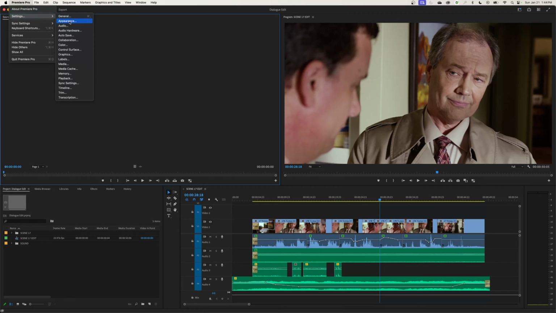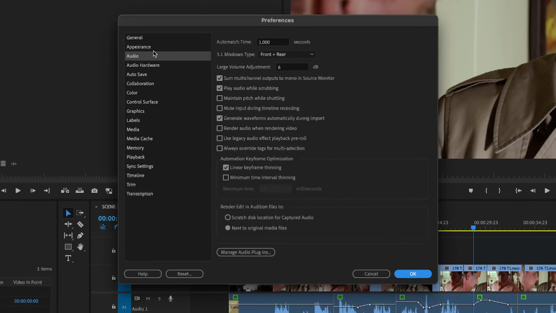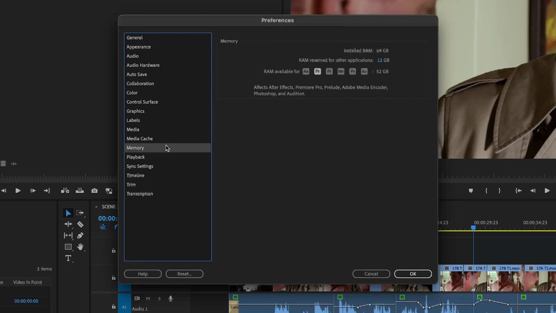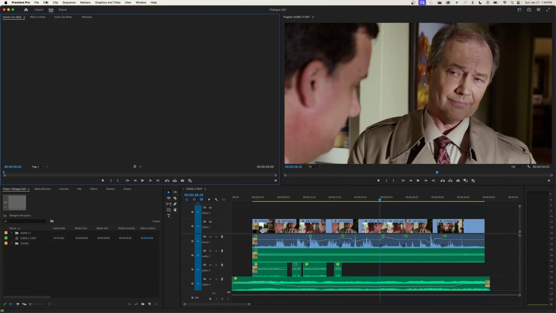But you'll move over and click on any one of these names here, and it will open up the preference panel and select the item that you chose. You can go through any of these preferences that you want to, but all of them are found under that drop-down menu. Under PC, it's actually under Edit, and under Edit, you go down to the bottom. You will see a preference option at the bottom. You click on that, and that will expand the menu much like it does up here, and then you can choose which one you want to start on. But that's found under Edit and Preferences, then click on the item that you want to open.